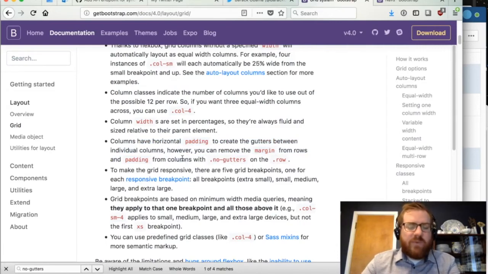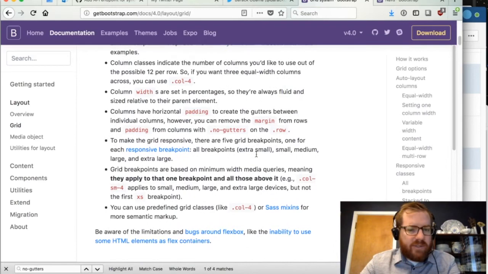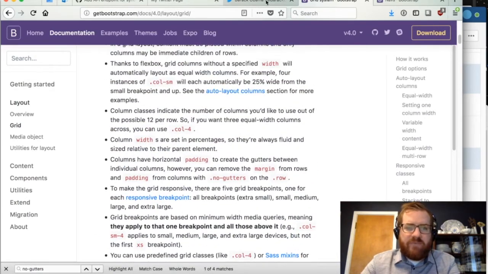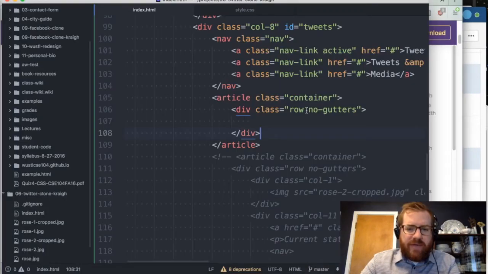In this case we want to remove that. I can show you why in a little bit, but it's essentially to let us set our own padding and margin on the columns rather than using what they have built in. So if you're following along with me, make sure you add that no gutters class. It'll make things a little bit easier in a moment.